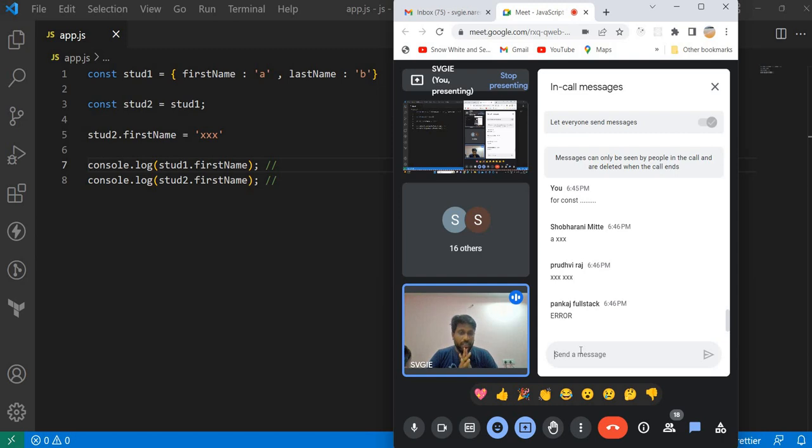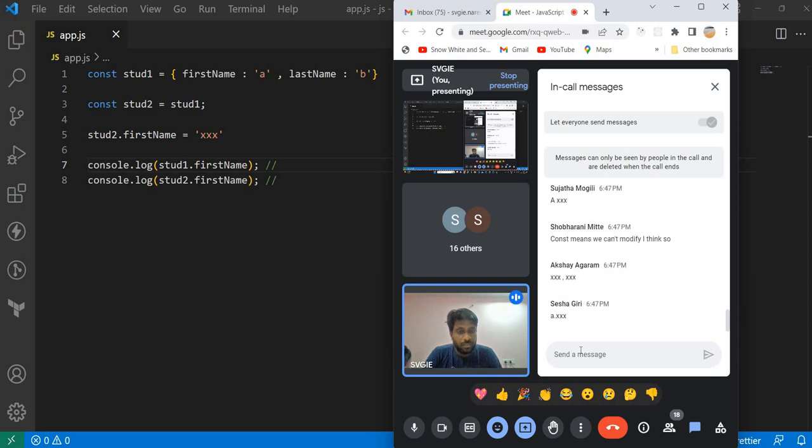Yeah, we are getting some different answers. Fantastic. Shobharani said it will be A and triple X, and Prudvi said triple X and triple X. Pankaj is saying it will be an error, and Sujata said A and triple X. Shobharani said constant means we can't modify, so it will give something different. Okay, no problem. Whatever you understand, stick with that.